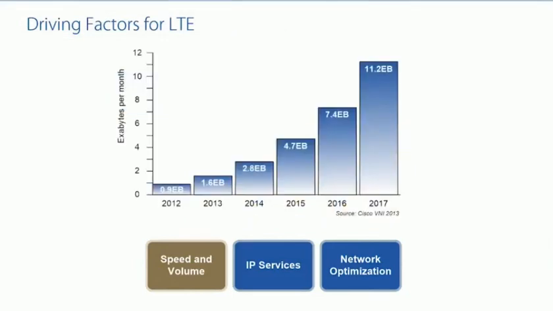Volume is significant as well. And this diagram shows the prolific rise in data volumes that are passing over LTE and indeed mobile networks in general. You can see that that rise is set to increase significantly, largely attributed to things like video-based services. So it's not just about delivering speed in the network, LTE is about delivering capacity as well.